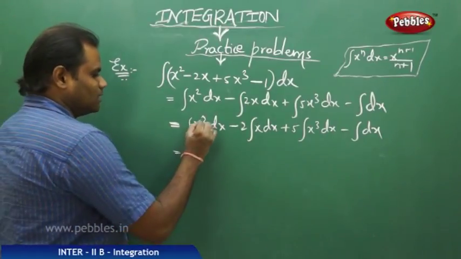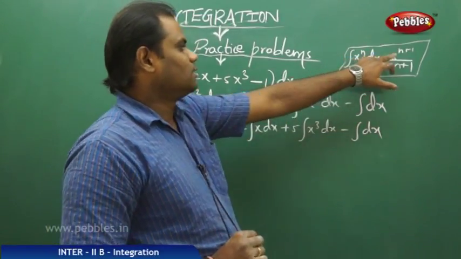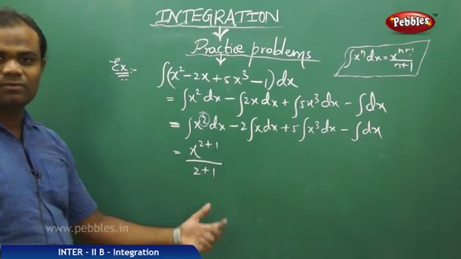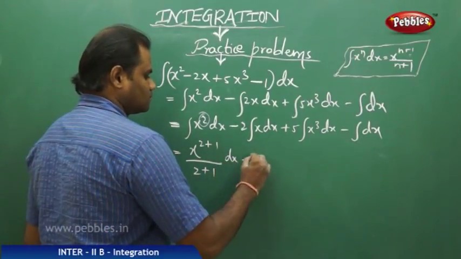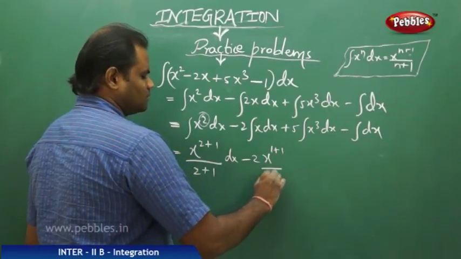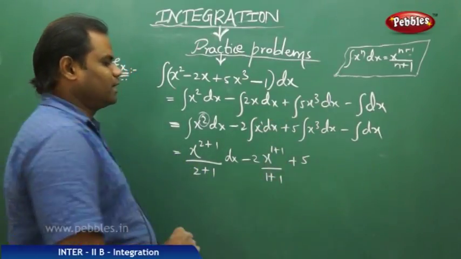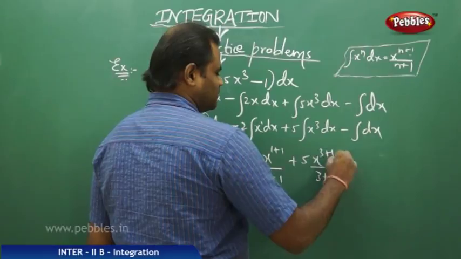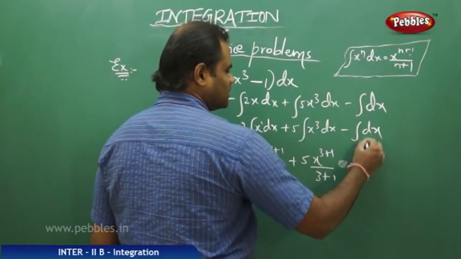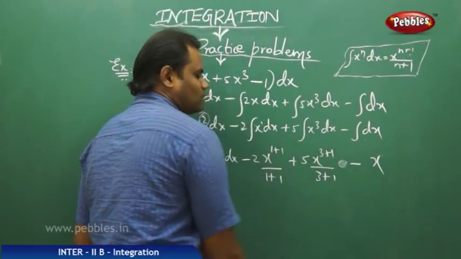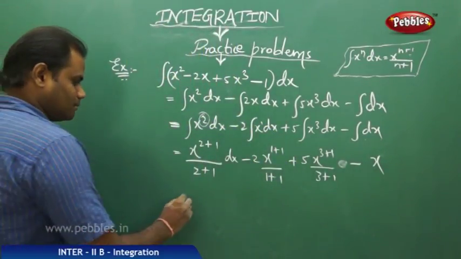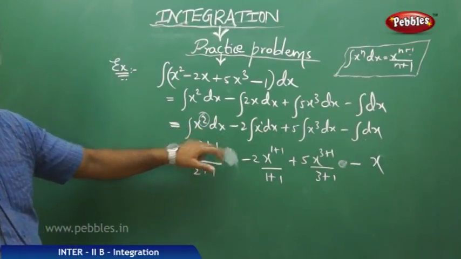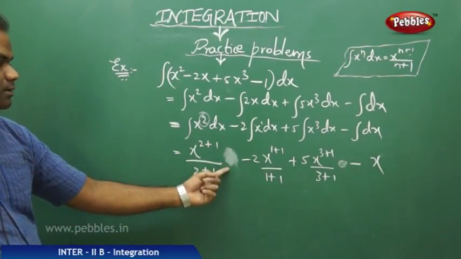And then using the formula here, n is 2 because x squared, n replaced with 2 gives us x power n plus 1 by n plus 1. And here n is 3, so I get this to be x power 3 plus 1 by 3 plus 1. And integral dx is x, as we know, as a special case. So no dx after integration, because integration is only for dx, but once integration is substituted with formula, there's no dx down.